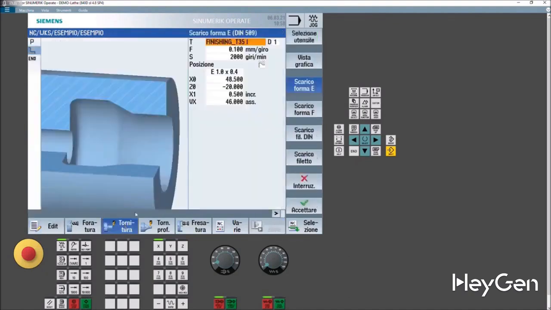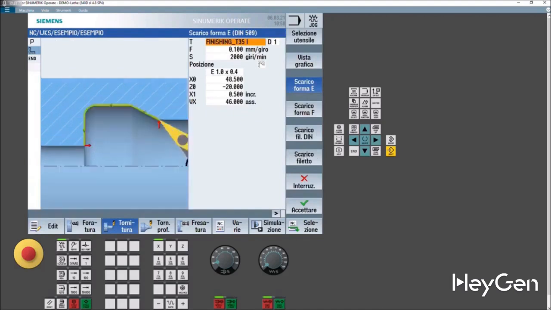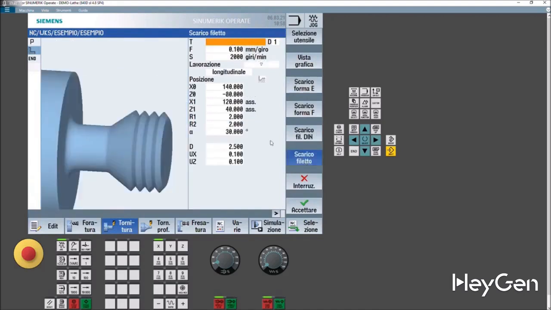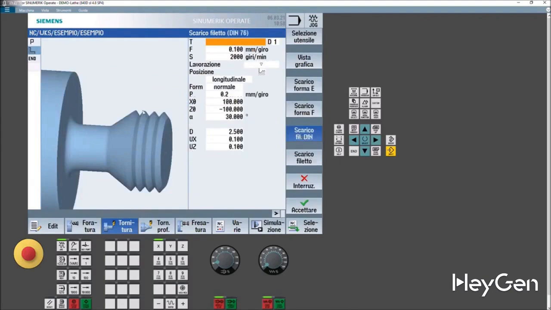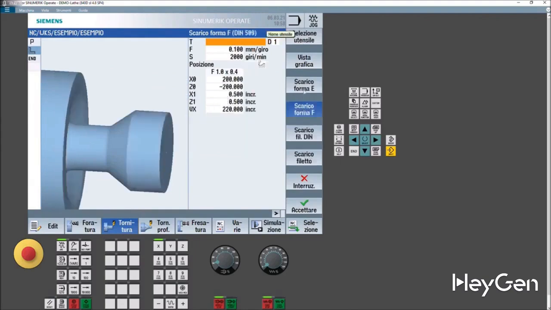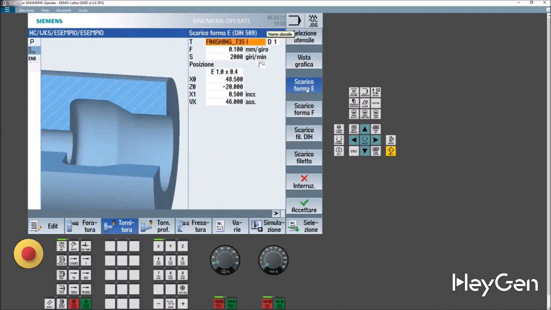Now I'll tell you that dealing with all the reliefs one by one would drive you crazy, but you see that if I go into relief, I automatically have a whole series of reliefs. The relief for the bottom groove of the thread, the relief following the DIN standards, and the others. Let's start with the simplest one. And the concept is always the same.